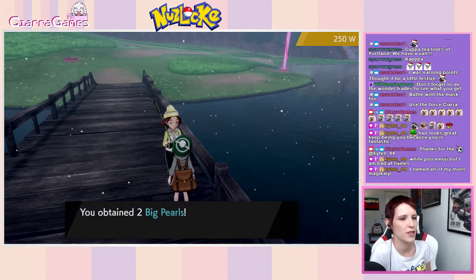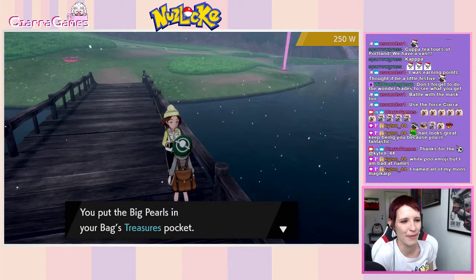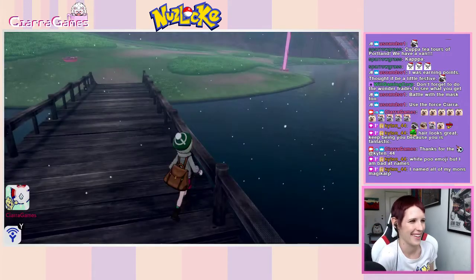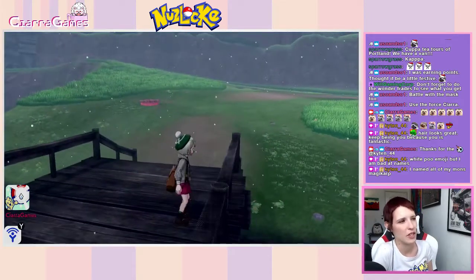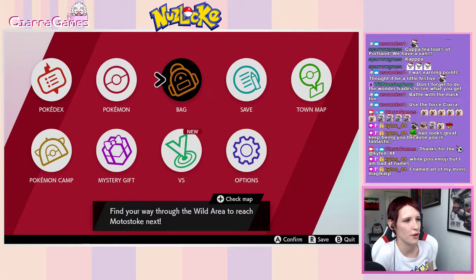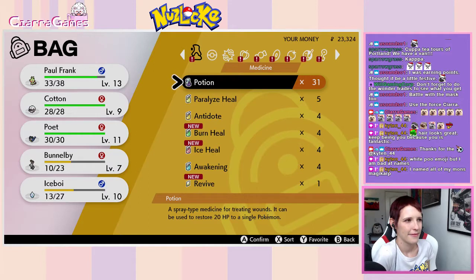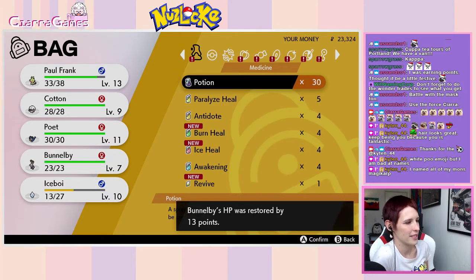What do you got? Two big pearls, nice. You named all your Pokemon Magikarp. Oh. What do you name your Magikarp then, Gyarados? I mean, it would turn into a Gyarados eventually, I'd assume. Magikarp's a classic Pokemon. That's not a bad name. You're dedicated to the Magikarps.